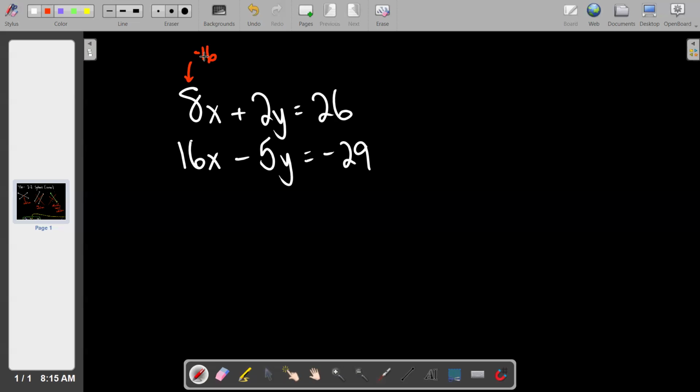So rather than sit around and talk about how nice it would be, we just take the initiative and we multiply this equation by whatever we need to, right? You've known this for years that with equations, as long as you treat everybody in the equation fairly, you can do whatever you want. You can add stuff, you can distribute, multiply stuff, you can divide stuff, whatever. So if I take that top equation and I multiply through by negative 2, I get a new equation that says negative 16x minus 4y equals negative 52.